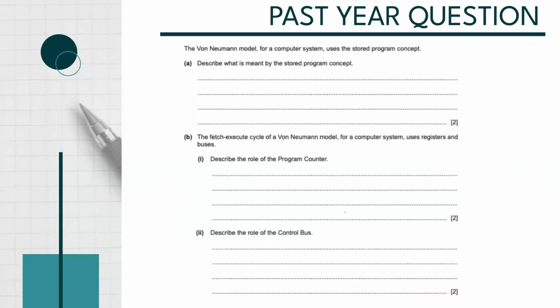What is meant by the stored program concept? This is an exam question. I've not heard of stored program concepts. So the stored program concept was introduced by von Neumann, which means that before the von Neumann architecture, we were not able to store programs. We had to load them from tapes, and we were not able to store them in the memory.